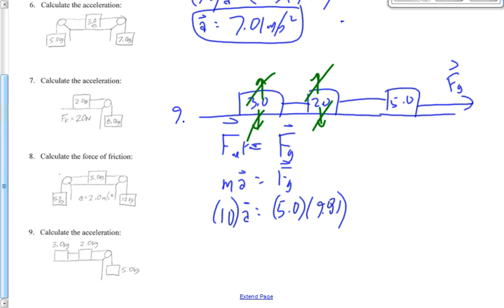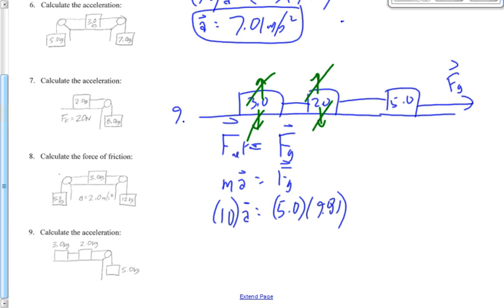No. I rarely draw those myself in that case. I mean, by rights, we probably should. But in the end, they always disappear. So we can get away with drawing the normal force and gravity there. I just drew it there more to show you that, yeah, look, there are other forces, but they don't matter to this problem.